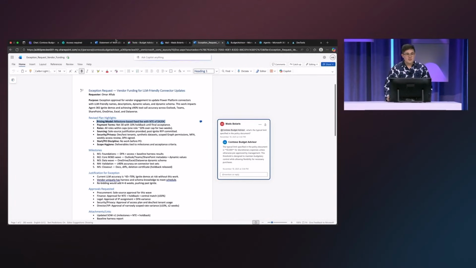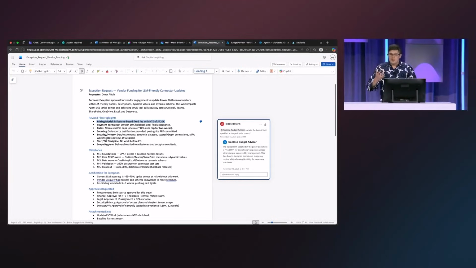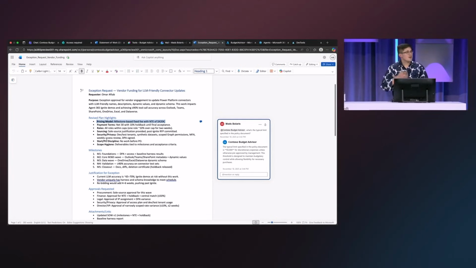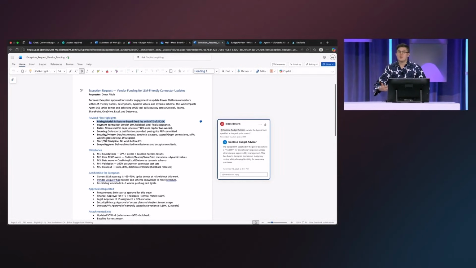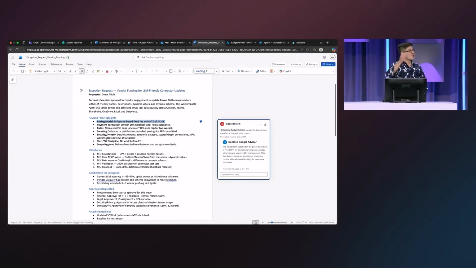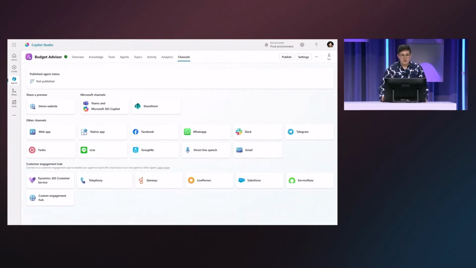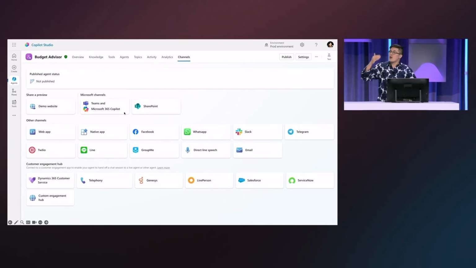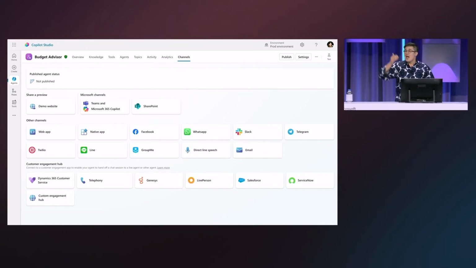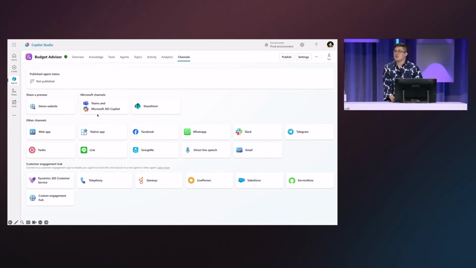Now, if you want to get started today, we have a code-first sample on how you can plug and play, test all this stuff out. But I know a lot of you want to be able to use Copilot Studio because it's low code. And so at the end of this year, what we're going to be providing you is an experience where you can go into Copilot Studio and in the Channels tab, publish this as an agent with user accounts.